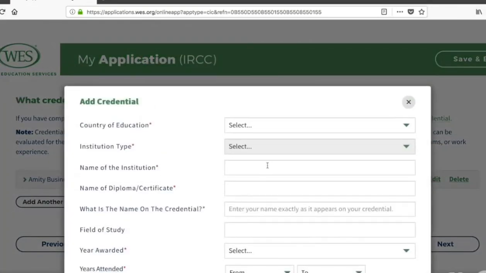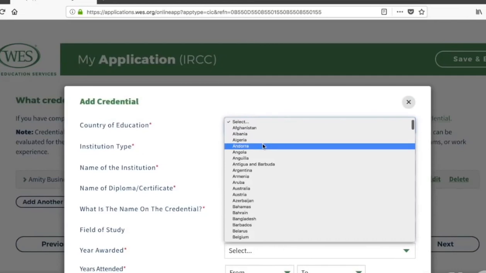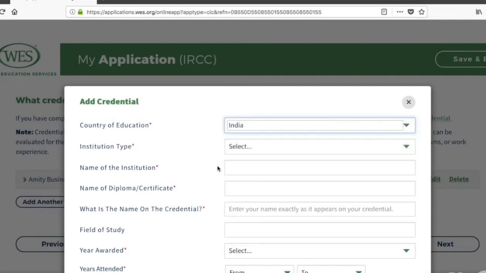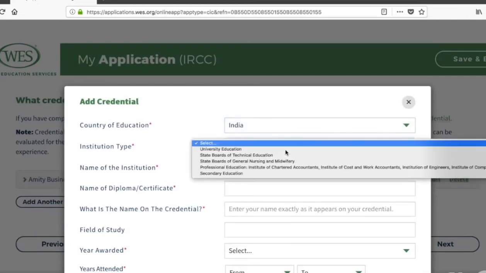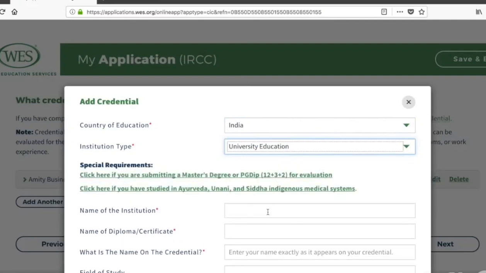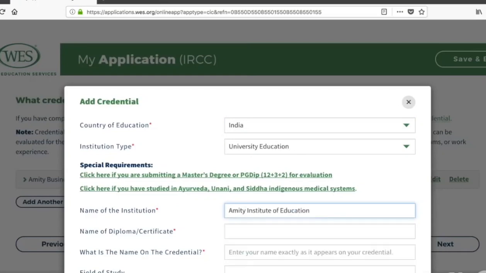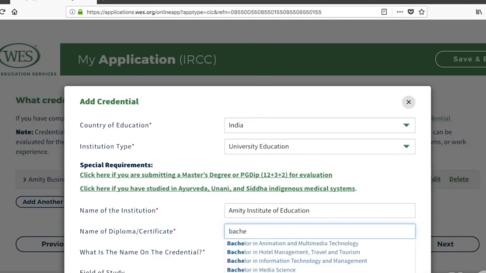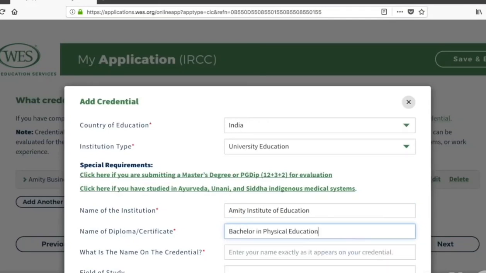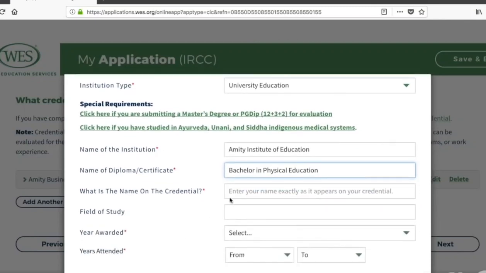I'll add another one that will be for the bachelor's. And this is just a random choice. I'm just selecting it here just to show you guys. I'm just picking anything here again. Put in your name.